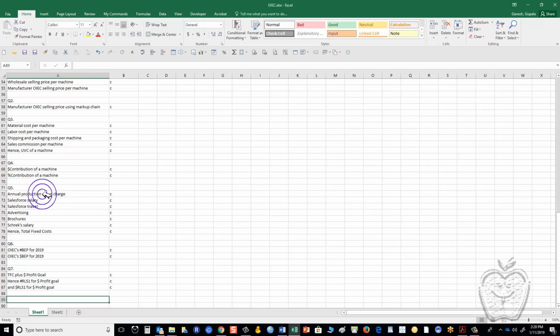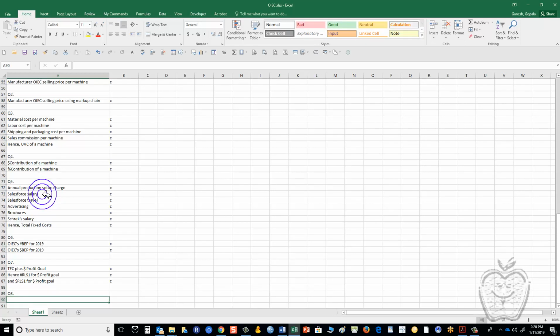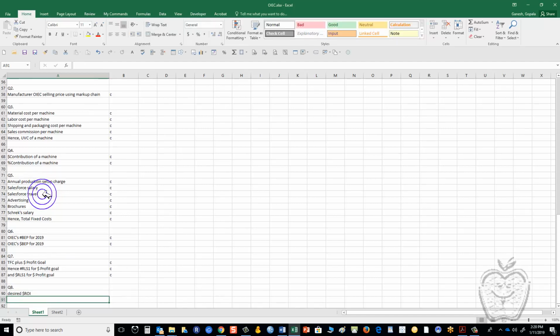Question 8. Following what we did when we did it by hand, first we set up a row for desired dollar ROI, return on investment, total fixed cost plus dollar ROI.